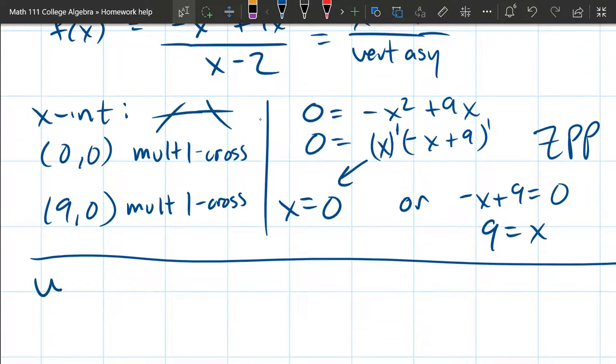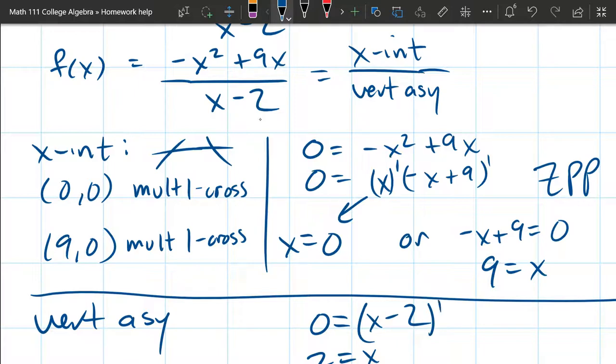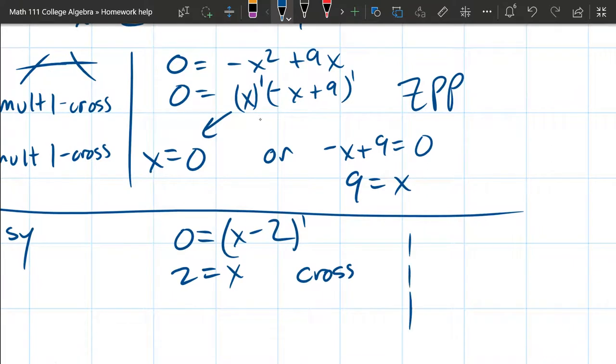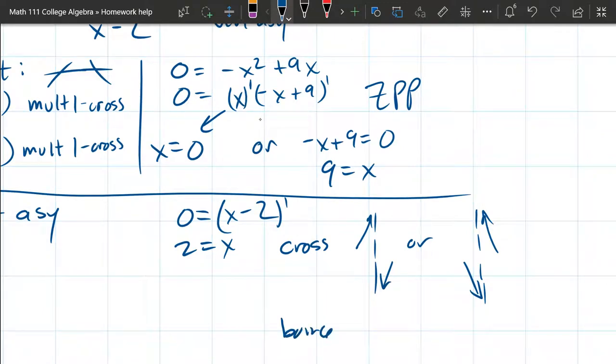Alright, we're going to do a vertical asymptote now. And just set the denominator equal to 0. There's only one term there. 2 equals x. That's our vertical asymptote. This was a first power. You could put parentheses at 1. So this is going to be another cross. What do those look like? That means on one side it's going to go up, the other side is going to go down. Or one side is going to go down and the other side is going to go up. As opposed to a bounce, which means both sides go up or both sides go down. We, again, don't have a bounce here. So we don't need to worry about it.